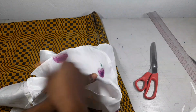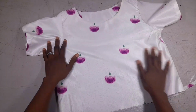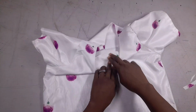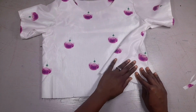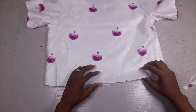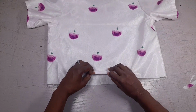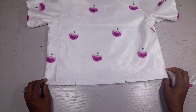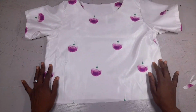I'll do it round for everything. So this is it. And I've ironed this side open so that this piece will be very flat. So now I'll take my hem, which is 1 inch I added. So I'll be folding in a tiny way, like this. So that's what I'll be doing next. Then I iron, then my crop top is ready.